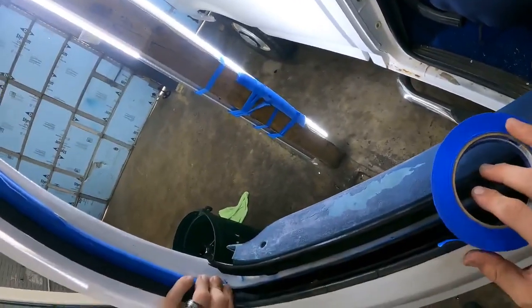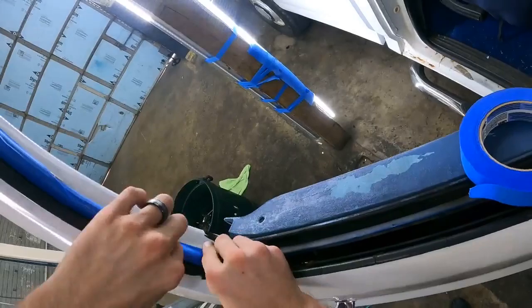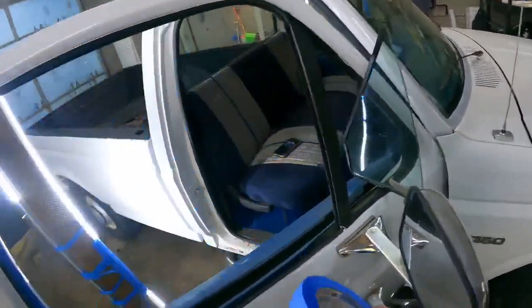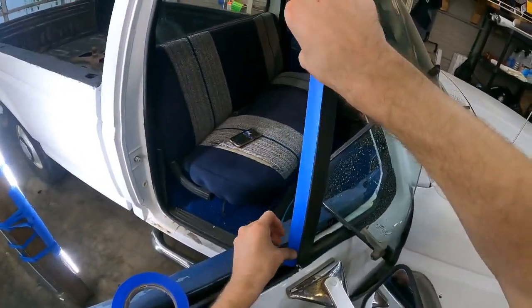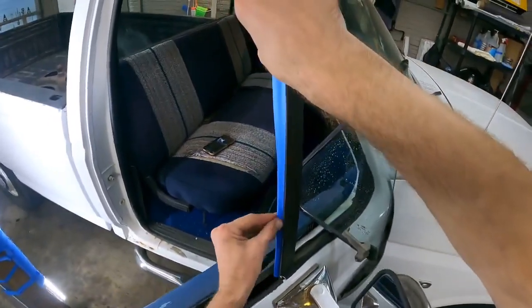But I'd love to see somebody who doesn't tape these up do an amazing job. Yeah, you can burn the seals, you know, the felt or whatever, but if you don't need to modify it, then why would you? This is me simply just trying to make it easier.